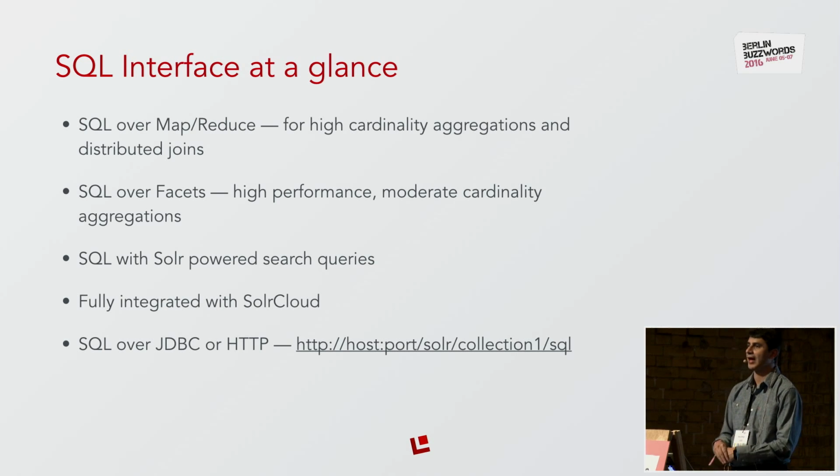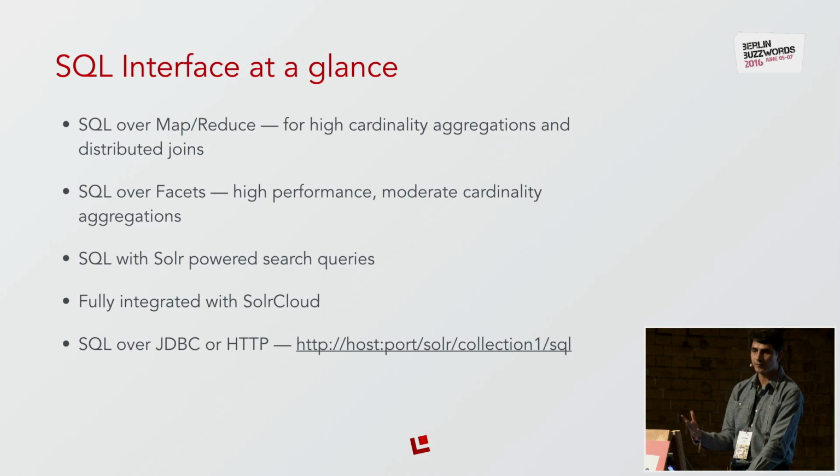The first one is basically suited for when you have very high cardinality, and you want to do aggregations, counts or sum or min or max or things like that on top of it. In the second one, SQL over Facets, all this aggregation and all the unique keys are actually computed inside a single Solr instance.